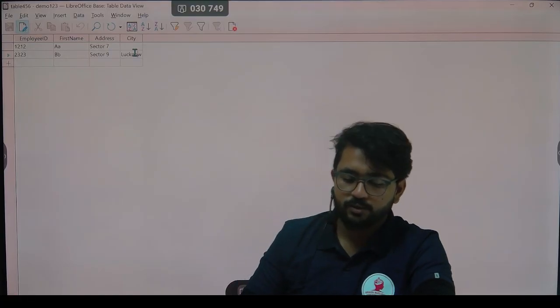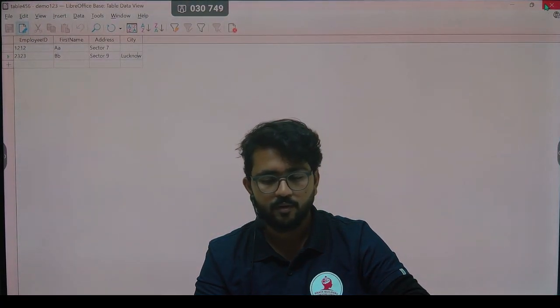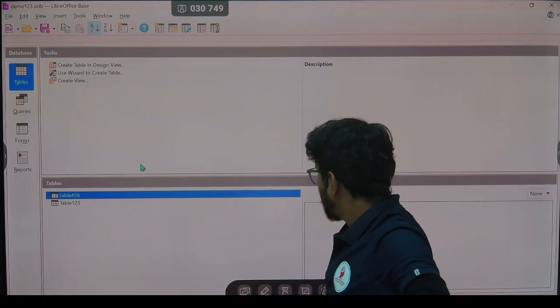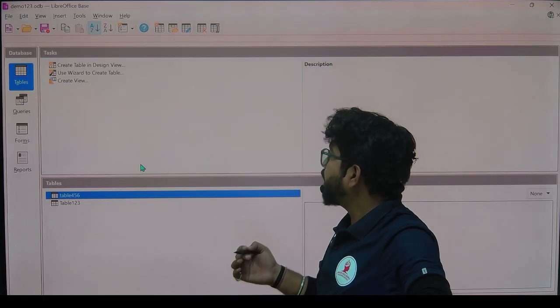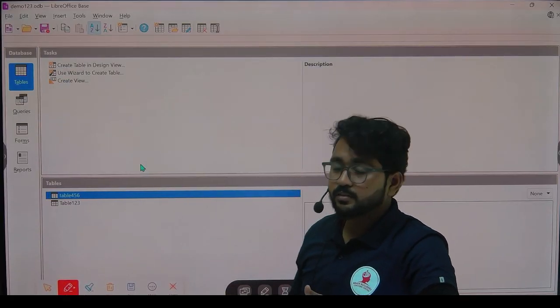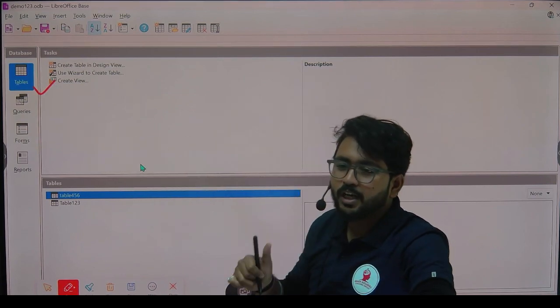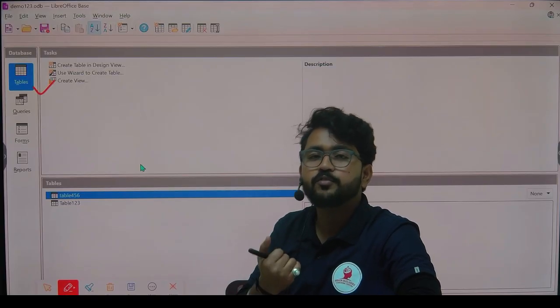So in this class, we completed one object of our database management system, and that is the table. We saw how to create a table in our database using design view and wizard view.